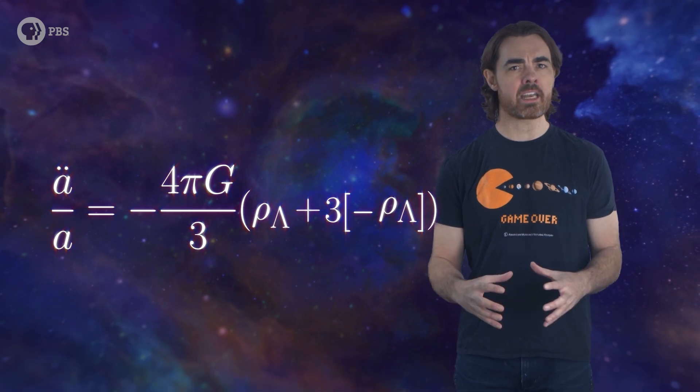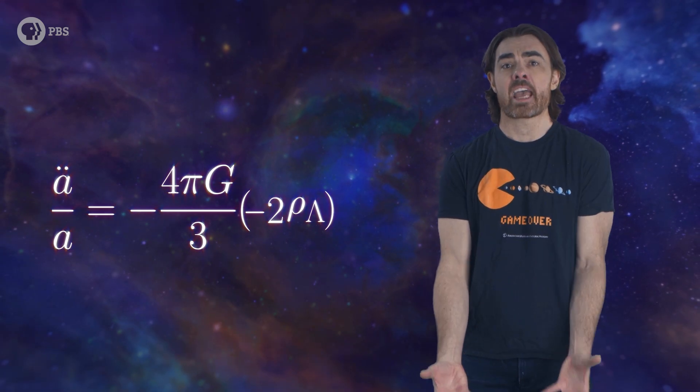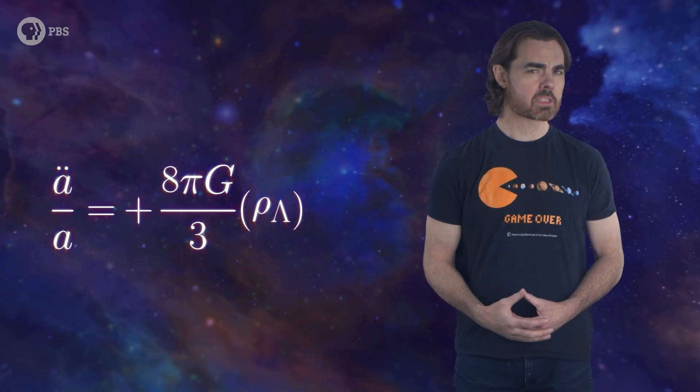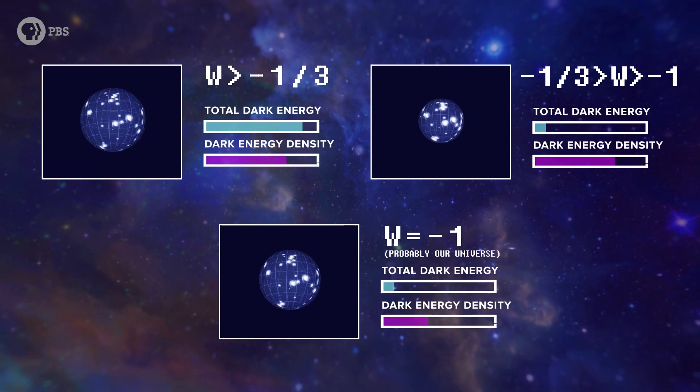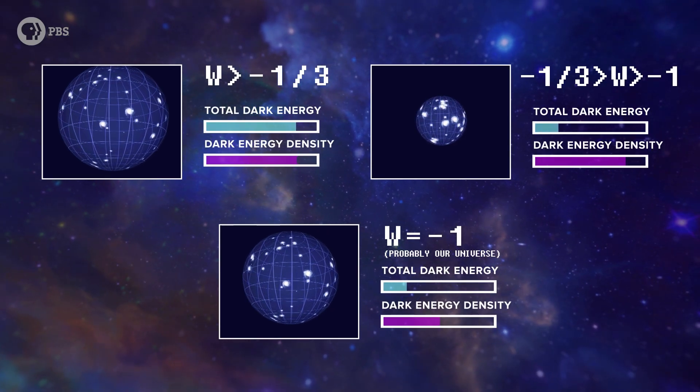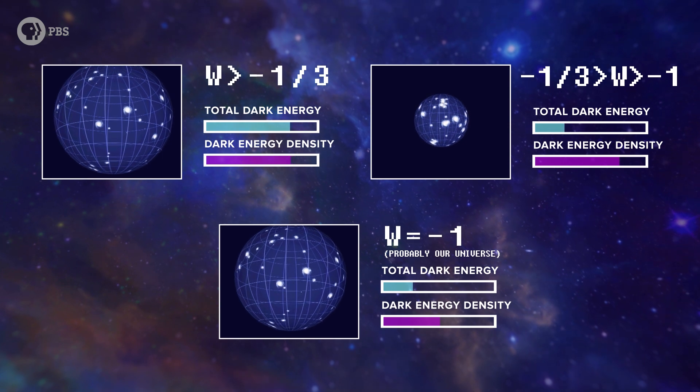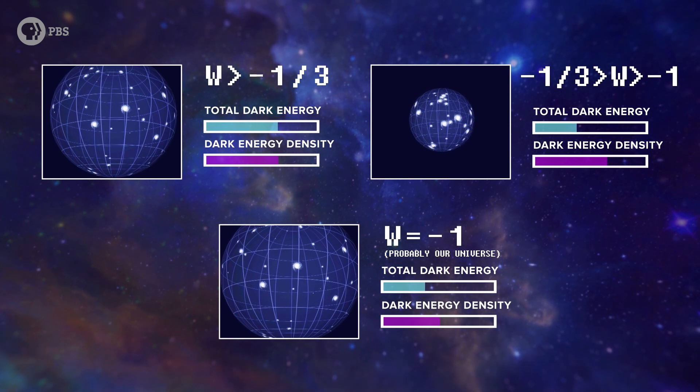So this whole party in the brackets becomes negative, so emo. That cancels this negative sign and makes the right side of the equation positive. The acceleration is therefore positive, which means dark energy is pushing outwards to increase the expansion rate. In fact, any equation of state parameter less than negative 1 over 3 would cause that effect. It would mean the stuff is diluted away a little less quickly than the universe expands.